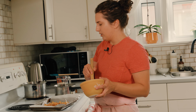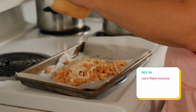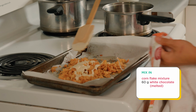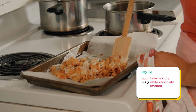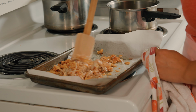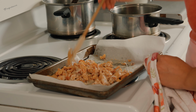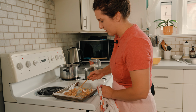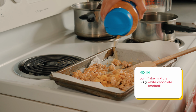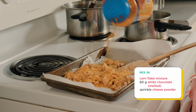I have the cornflake done. It got golden. I'm going to stream the white chocolate over it and just stir it up to have the white chocolate coat. The white chocolate is kind of going to help protect our crunchy bits staying crunchy. And then I'm going to sprinkle a bit of the cheese powder over top.